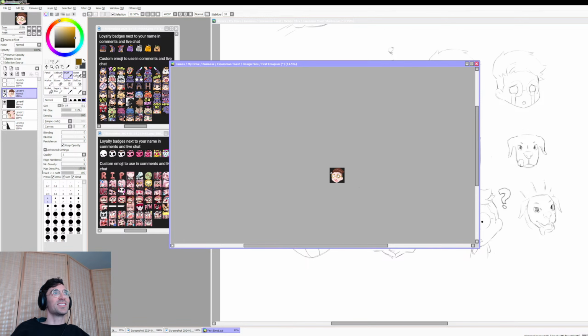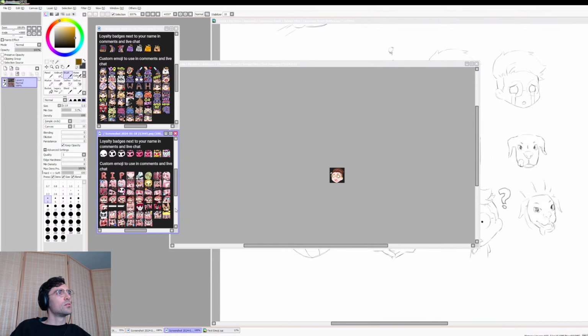It's still hard to see. I think I might have to make the eyes a bit bigger or something. It is confusing because some of these eyes are really small.